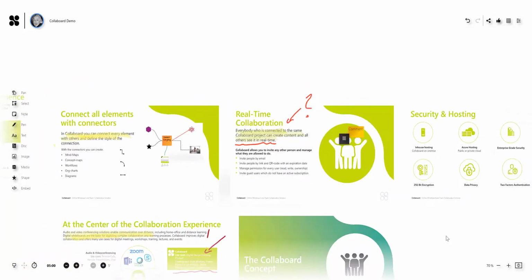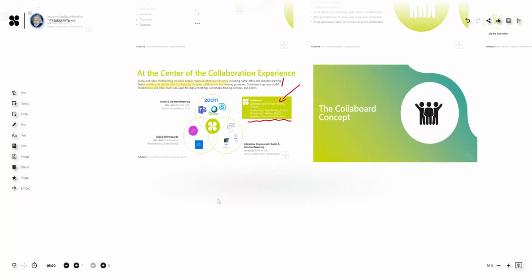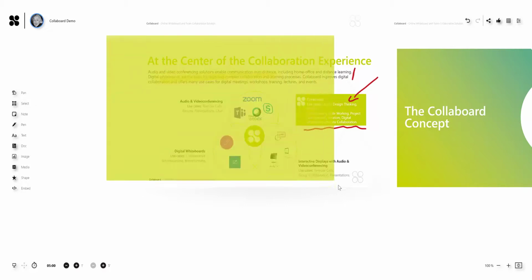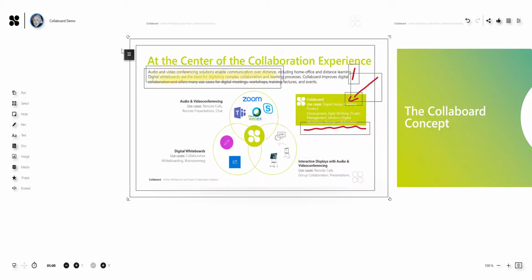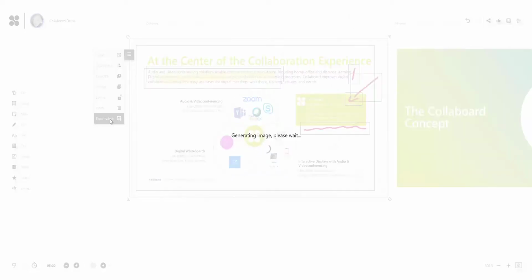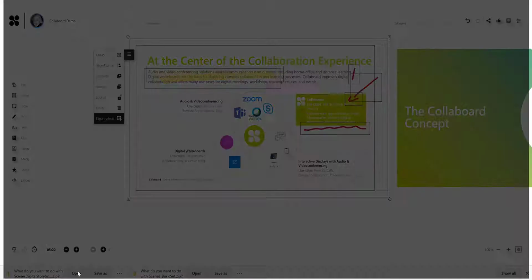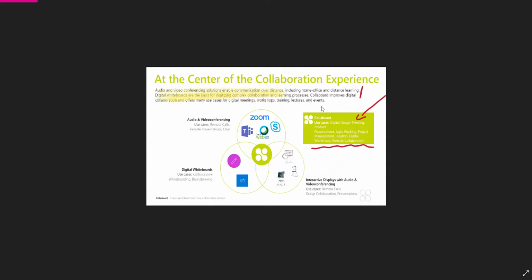And if you want to save these annotations, you always have the option to select an area in Collaboard, like I'm doing here. So I'm selecting the whole area. And now I can export this selection, and we create an image you can use and share with others, and it's downloaded to your PC. You see here that you get the image in a very high resolution, so you have the option to reuse that.